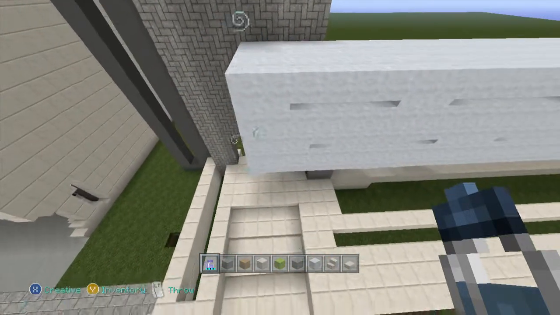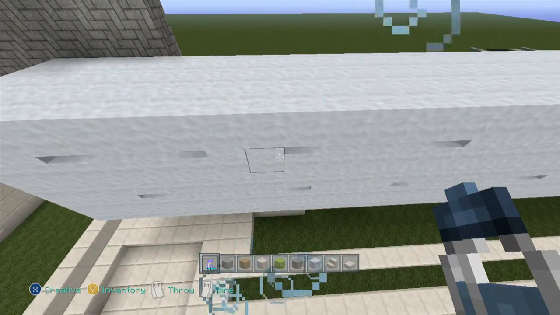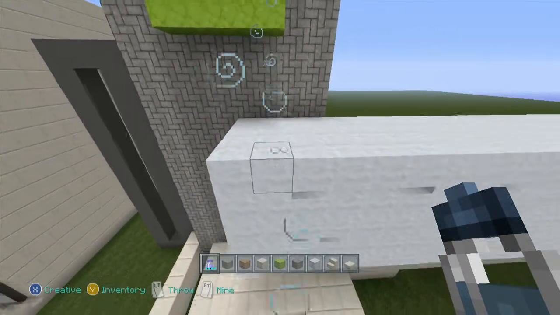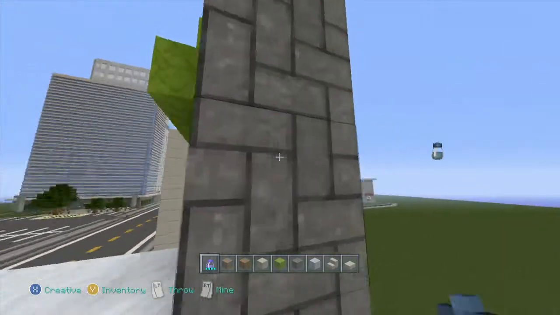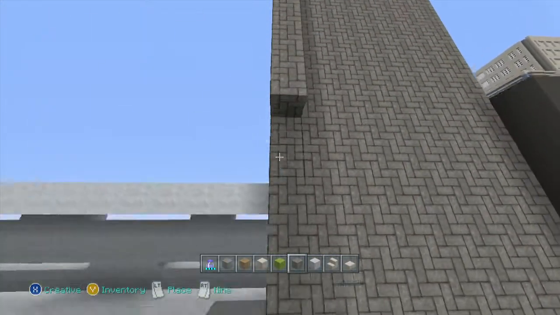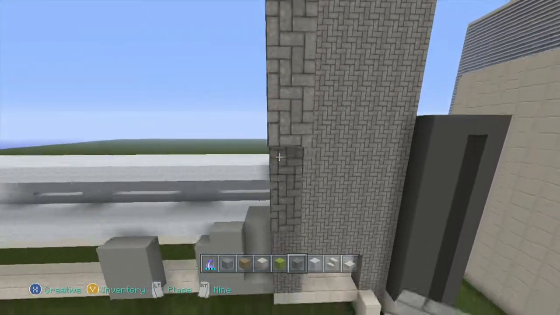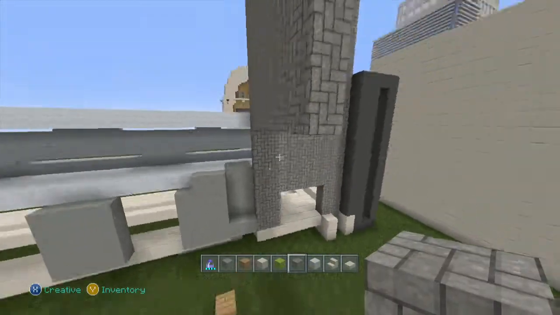Right, next thing we need to think about is something like... No. Okay. I'm completely lost. Okay, so I'm gonna bring this back a bit. I might just have this as some sort of storage area, I suppose. Because once you're inside, it doesn't really matter what you knock in and knock out, as long as it doesn't affect the outside.